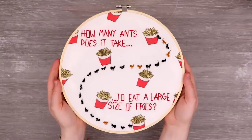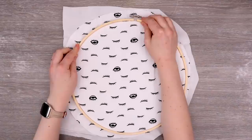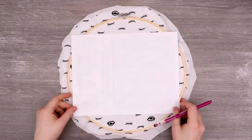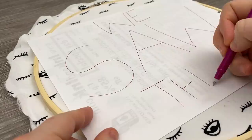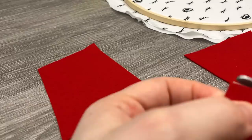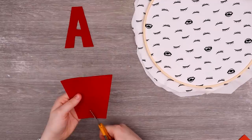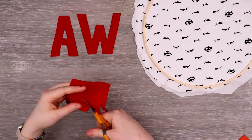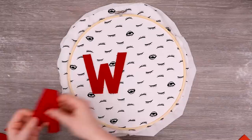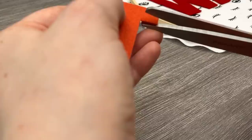For our second piece, this was the one I was most excited about because the idea felt a little more clever, and it had that aspect of interactivity — you have to look in a mirror to really experience it the way it's supposed to be viewed. I find that really fun. I'm actually really excited to see this up in a future bathroom of mine. It would be really silly to have guests over, they go to the bathroom, wash their hands, and when they look in the mirror they're met with the message — did anybody see me take a poo?